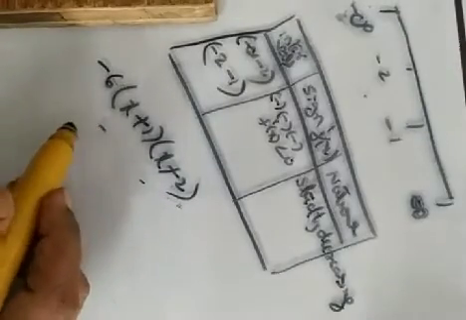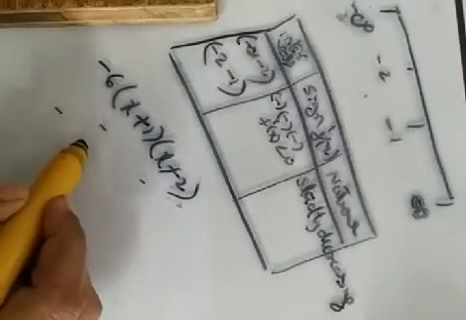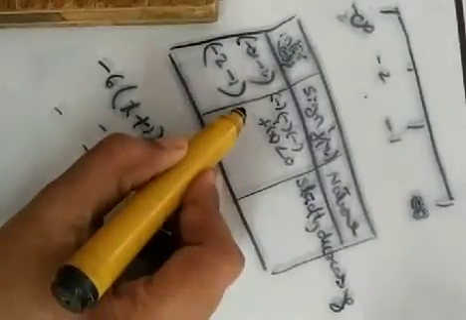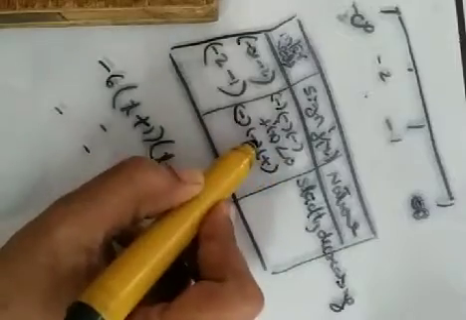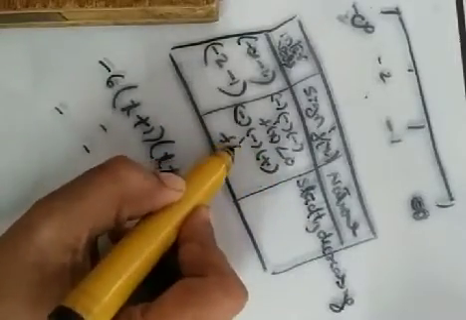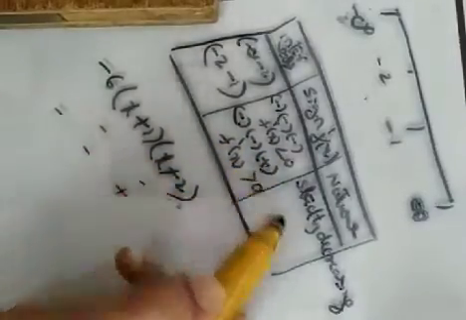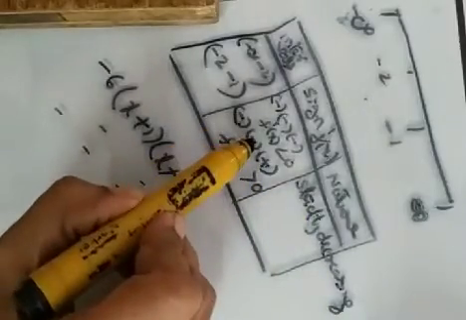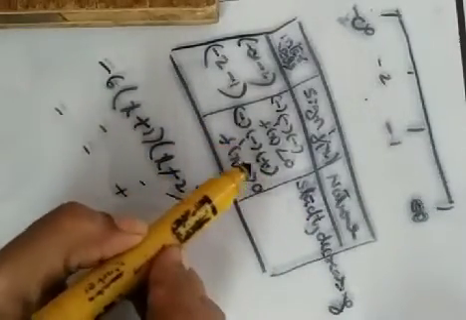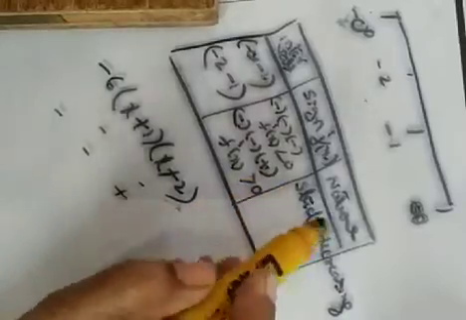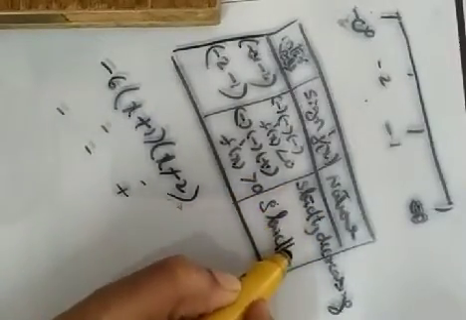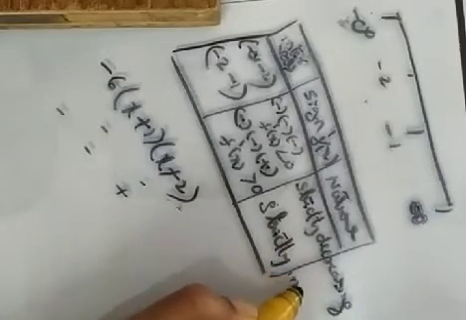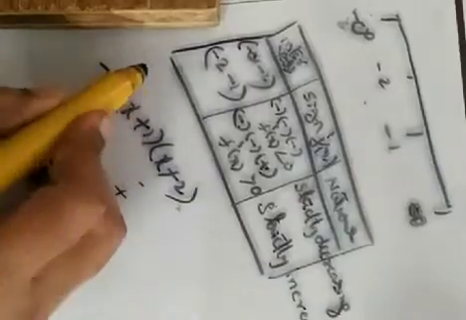In between minus 2 and minus 1, this will be negative always, this will be negative and this will be positive. You give a number in between that, children. So minus into minus plus, plus into minus minus. You will get f dash of x is greater than 0. You check it out. Minus into minus plus, plus into plus plus. So f dash of x is greater than 0. It is strictly increasing function.